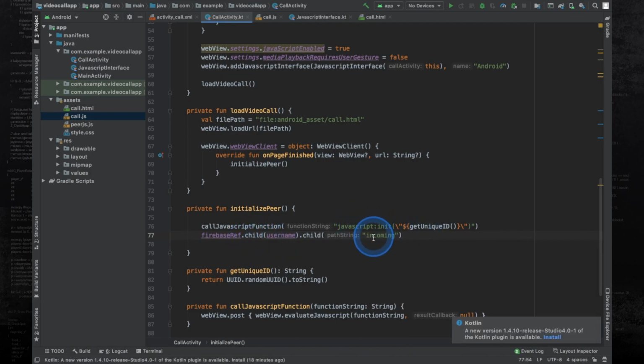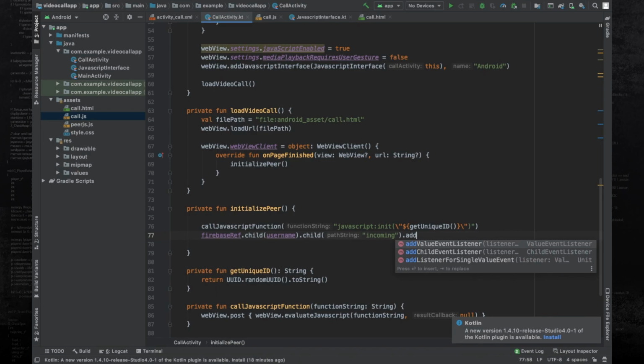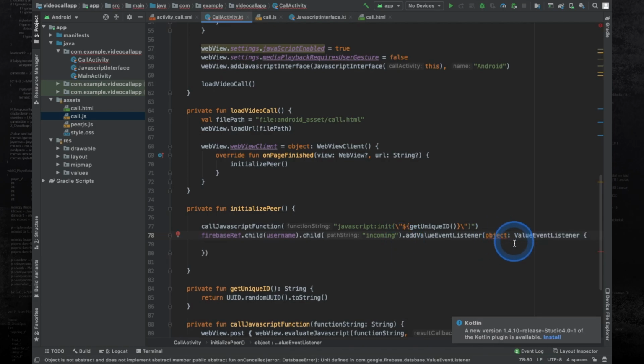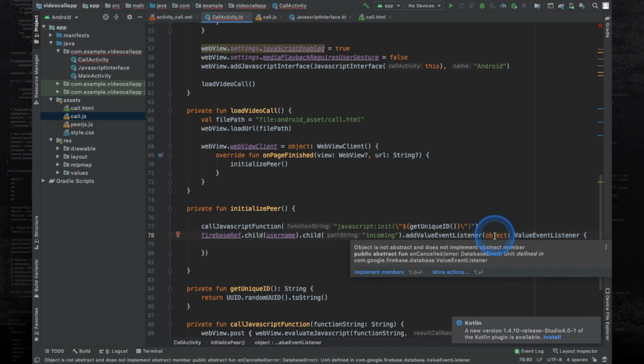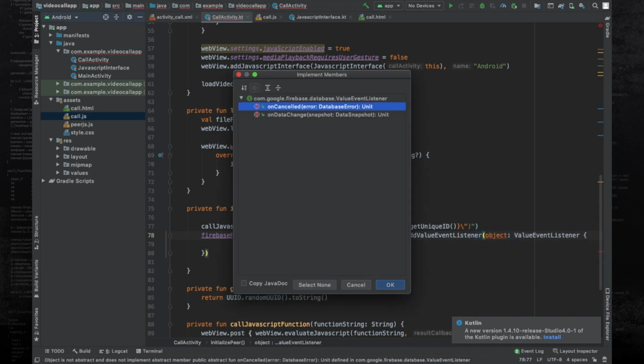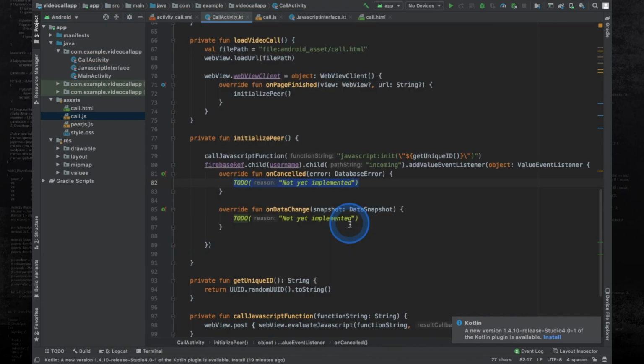So to the incoming child, I am going to add a value event listener, which will be an object of ValueEventListener, and we are getting the error because we have to implement the member functions of this ValueEventListener. So place the cursor on this object and then press Alt Enter, implement members, select both the functions, and the onDataChange function will be called when the incoming value changes.